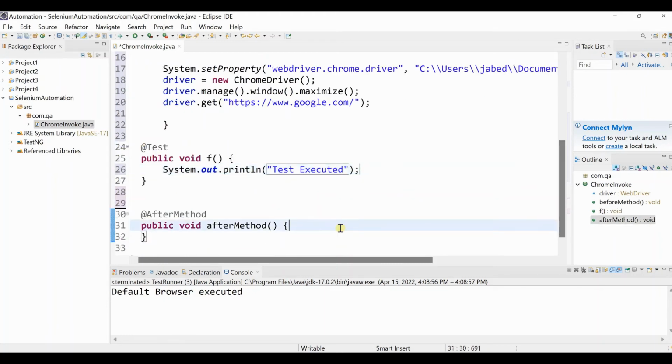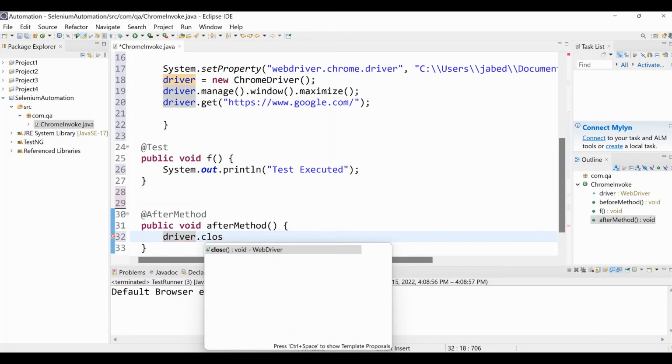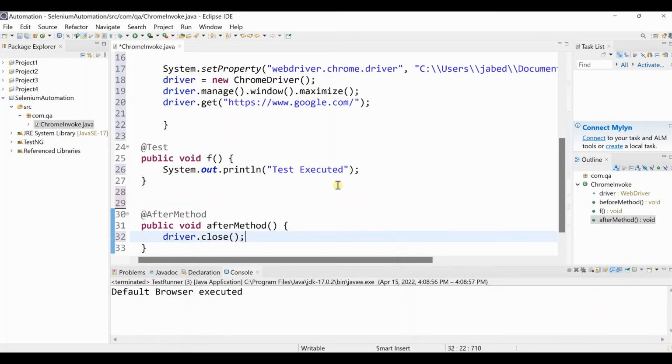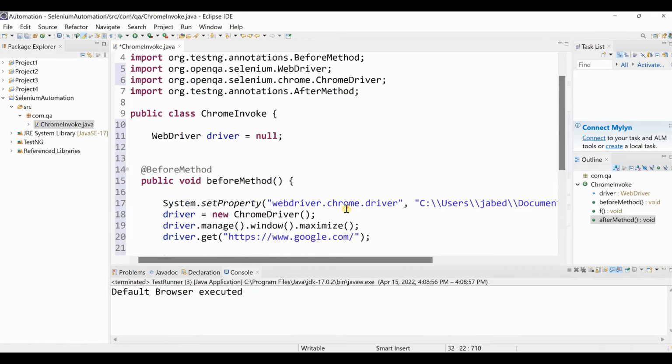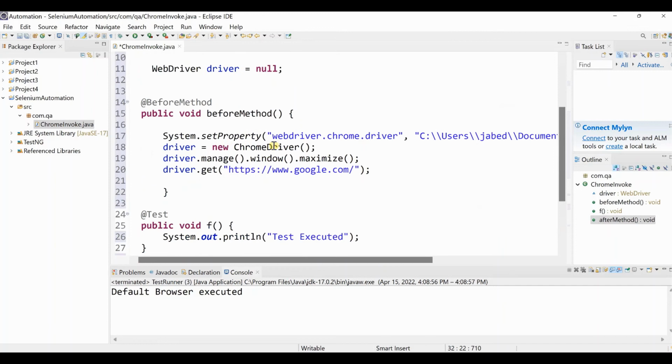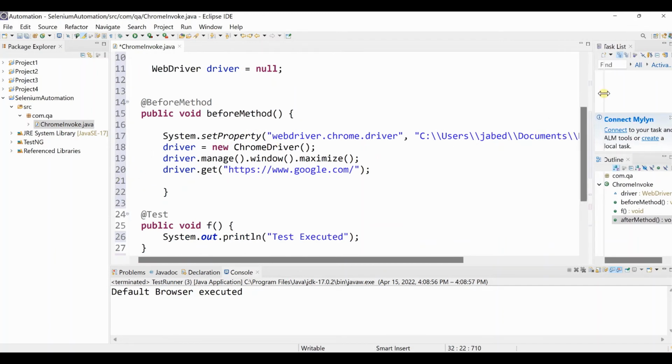Then we'll do the after method, driver.close. Once it opens the browser and navigates to Google, then runs the test method, it will close the browser. This is the purpose of this script. Basically the purpose of this script is invoking Chrome browser.